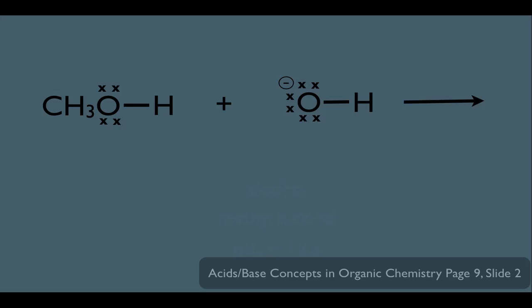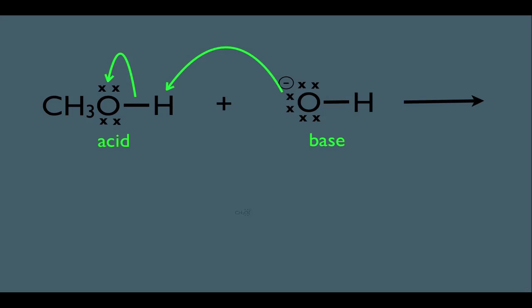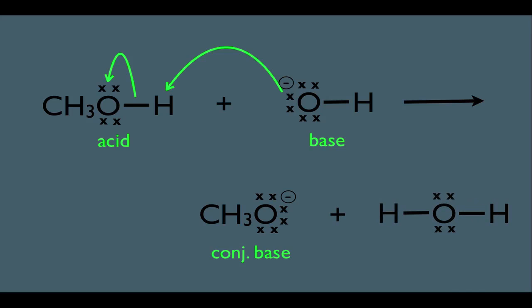Let's see how an alcohol behaves as an acid with a base. For this reaction, we end up with this conjugate base — our alcohol has lost its hydrogen, so now it's CH₃O⁻ — and as a side product we get H₂O. In the accounting: the electrons here now make up this bond, meaning this hydrogen on the alcohol is now on the water, and the electrons between O and H jumped up onto the oxygen forming a lone pair.